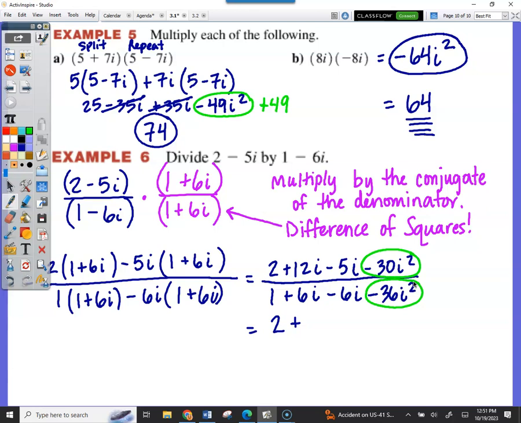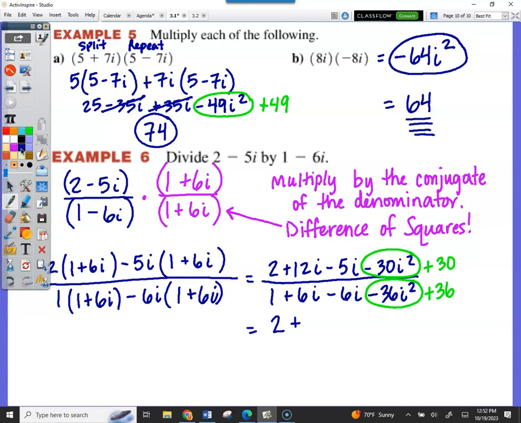What does negative 30i squared become? And then negative 36i squared. Remember, once you take account of that i squared, you drop it. So I've seen people accidentally write an i after they change the sign, and then don't do that. Once we state that negative 30 times negative 1 becomes positive 30, the i squared has been accounted for and it's gone. Okay?